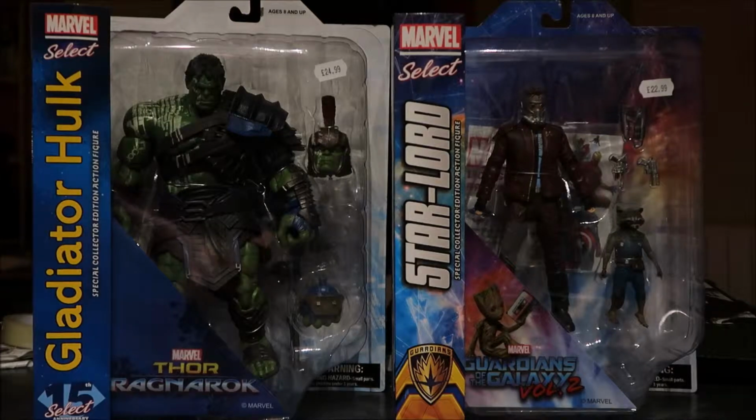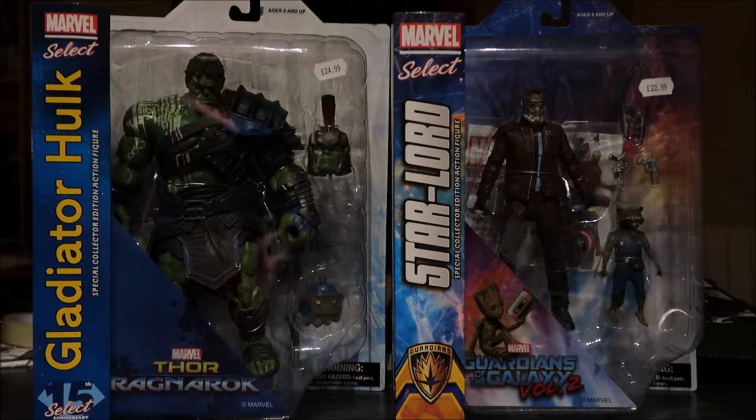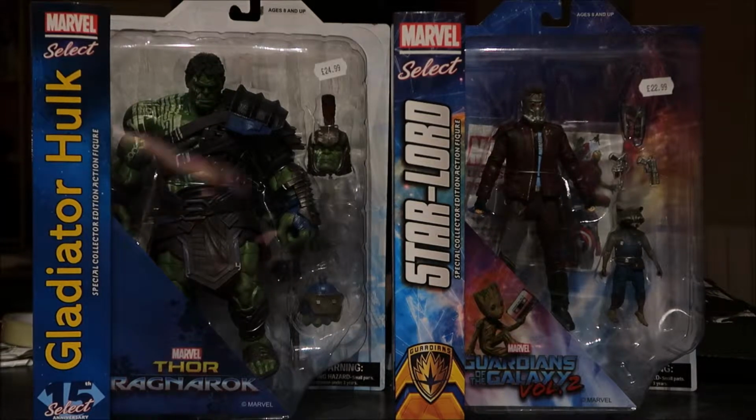Hey guys, so today we have a double whammy of a review for you. Today I found these two in Forbidden Planet, and as I'm building a Marvel Select Infinity War collection, and you can see me in Hulk's thing, hello.